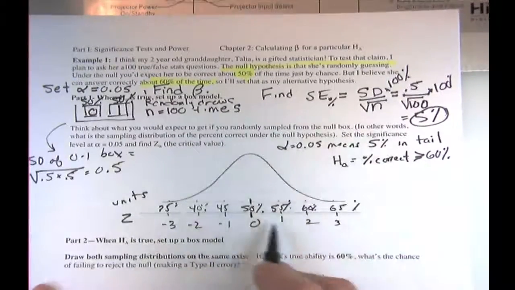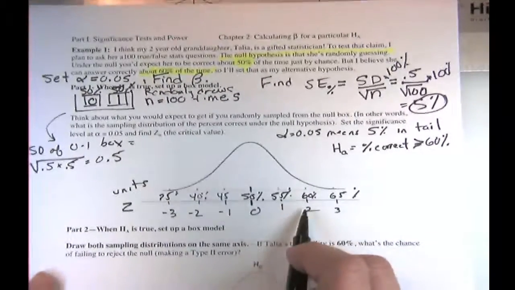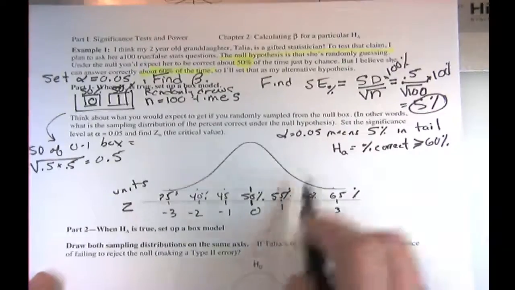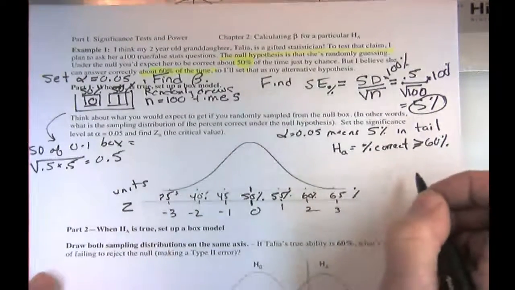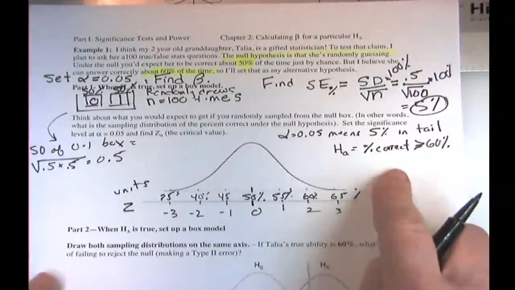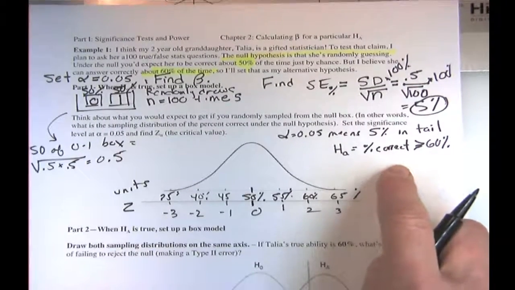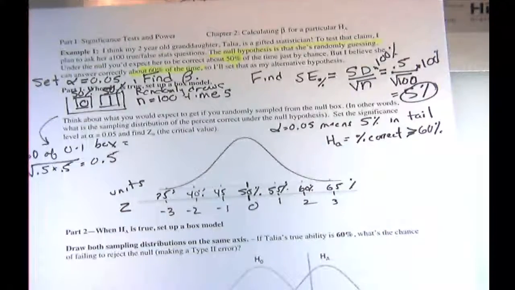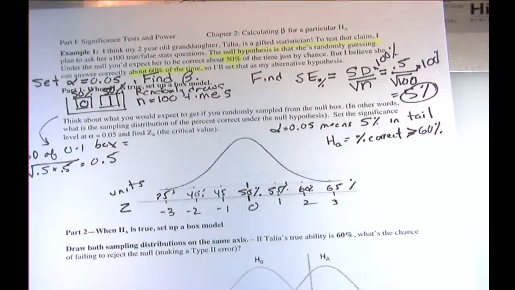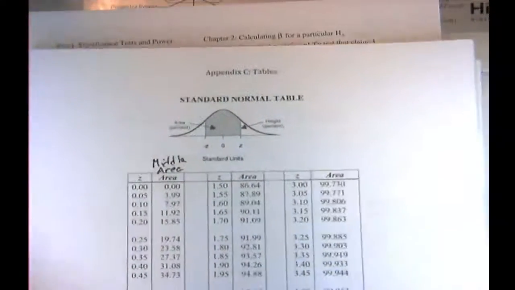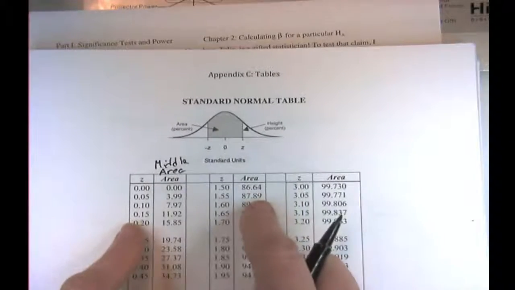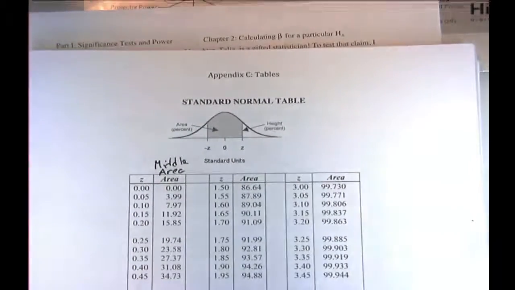Okay? So what am I looking for now? I want to find the z-score. Where do I set that? I want 5% in the tail. So I want that area to be 5%, so I have to use a normal table. Let's go to the back of our books and see what z-score corresponds to that. We have a handy table back here, right here on page 159, and it gives us z-scores according to middle area.